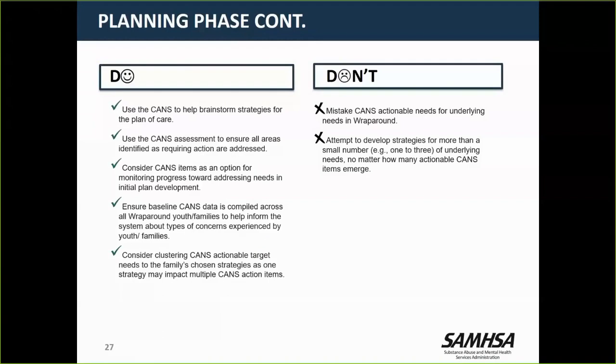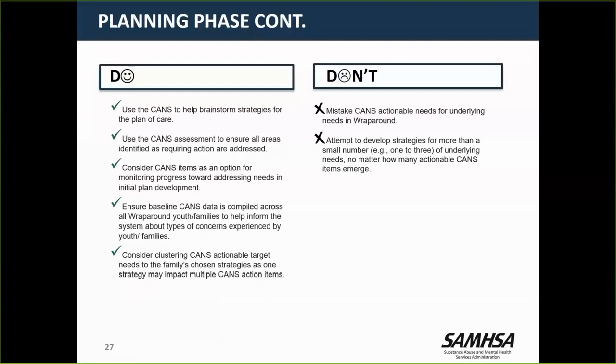a standardized assessment is going to require grouping of systematically defined and consistent phenomena like strengths items. In wraparound, strengths are going to be unique to every family and youth. And both of those things have a role in planning and in evaluating progress, even though they have the same word at their base, strength, they're going to be used in different ways.